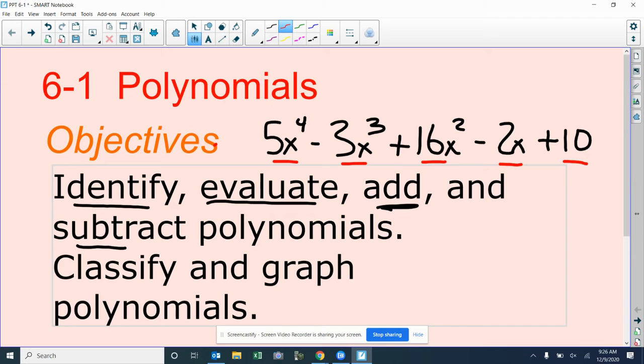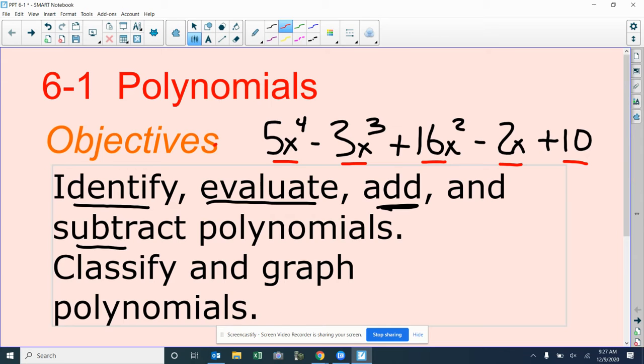We have a binomial. Binomial is 2 terms. Trinomial would be 3 terms. Monomial is 1. So poly, we're going to stop at 3. We're not going to go past that. We're just going to call them all what? Polynomials. So you won't have to name them. So in the homework, if there's a saying that says name them, like quintuplets, you know how they have that many babies or something? We're not going to be naming them in that. Just say polynomial past 3s. Everybody got that part? Because the book will ask you to name them and it'll come up here in a second. But monomial, binomial, tri, we're going to call everything else after that poly. First day? All right.